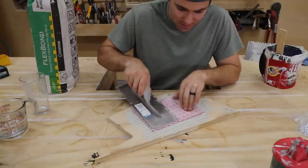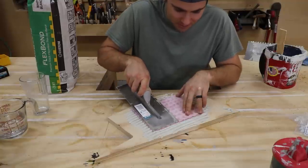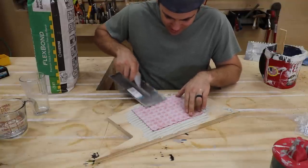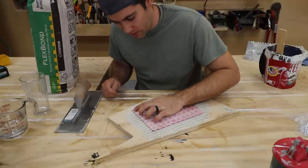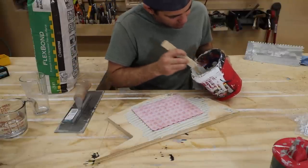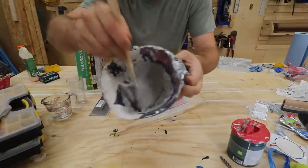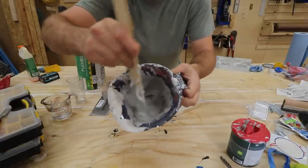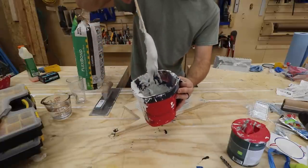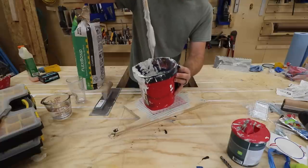I didn't have enough water in my grout or in my mortar. So now I can go ahead and do this for realsie. I probably even have a little bit more water in it. So this is the texture I want to go for. Gotta remember this. Gloopy, gloopy, gloopy. It's like kind of gloopy. Enough that it wants to go off the handle, but not so much that it still sticks.